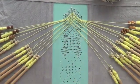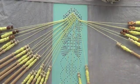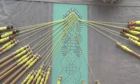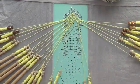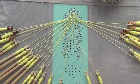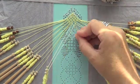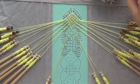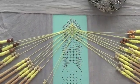Okay, we're done with him. And slide 3 more pairs over to the left, and then you're going to grab the last ones. Make sure they have a little twist to them. You can lengthen them just by pulling on them a little bit. And now the last one. Good, done. So we've done that little diamond pattern.